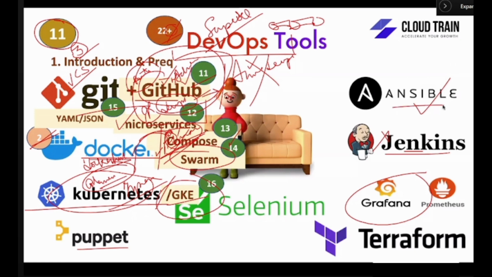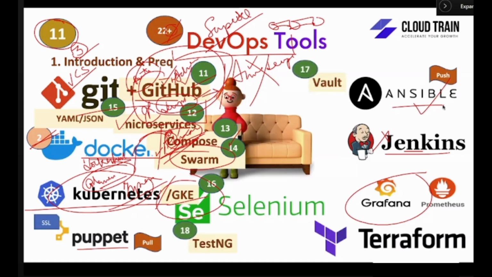Why? Because there are two approaches, pull and push. We ensure to cover one tool from each approach, again, to get you ready for the whole market, not for just some tools. For security with Puppet, we do SSL, and for Ansible, we do it through Vault. And if you remember this life cycle, there is a continuous testing stage, right? In the DevOps life cycle. We want you to prepare for that as well.